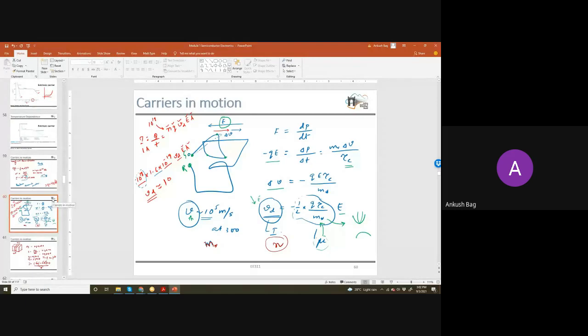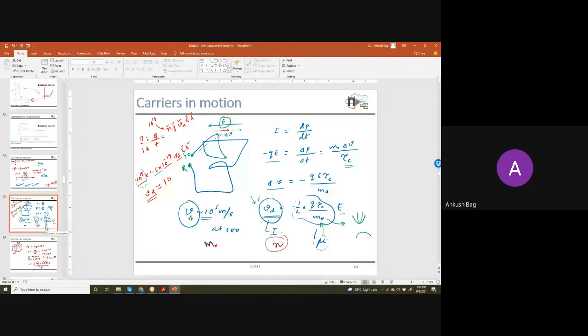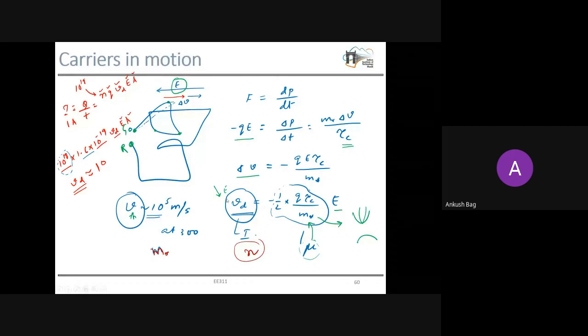So just yesterday we had our last class, so I believe you can follow easily. Another thing, as I mentioned, let me put this on full screen. Please let me know if I make any mistake. Yesterday I made a mistake: when writing this current equation, this E will not be here.